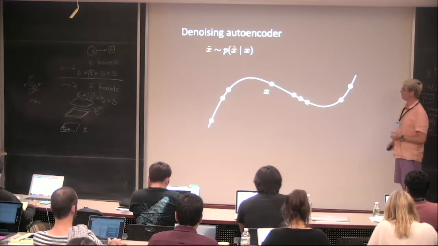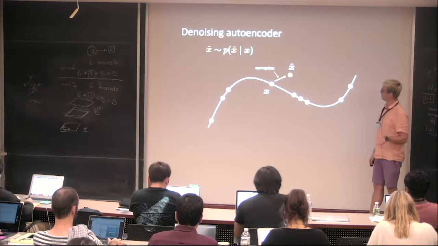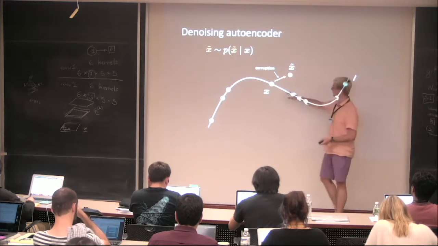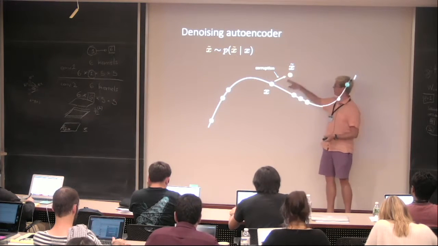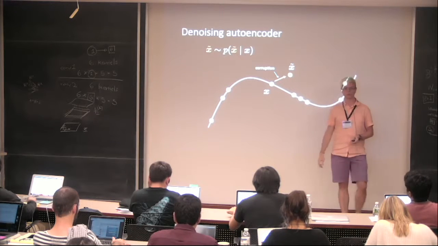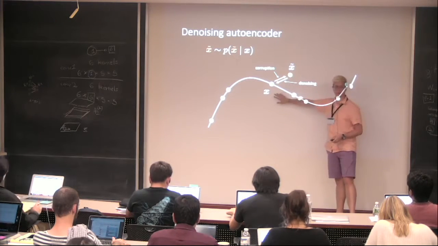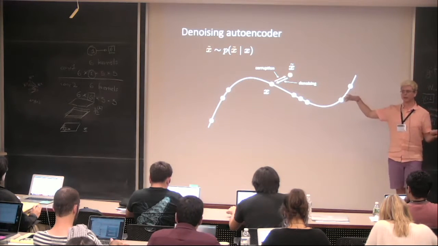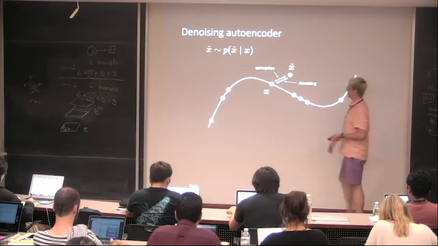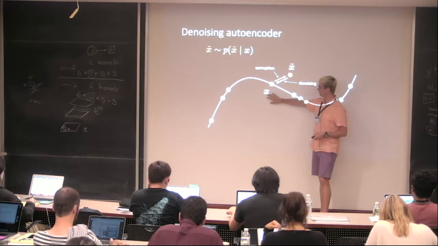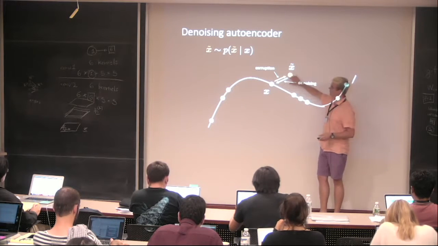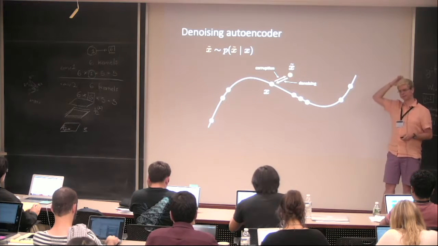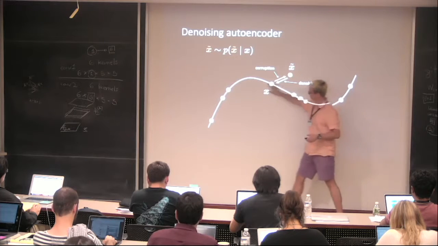So here we have our input x, and we are going to corrupt our input with a specific noise. For example, we are adding some Gaussian noise. We are moving this input from the manifold to outside the manifold. So the task of the autoencoder is just getting this point back to x. The denoising autoencoder takes things that are outside the manifold and brings them back down here. So at the beginning we have x, we perturb x, and then we let the autoencoder remove that perturbation. By performing this operation, we are going to be learning the statistics of our input manifold.